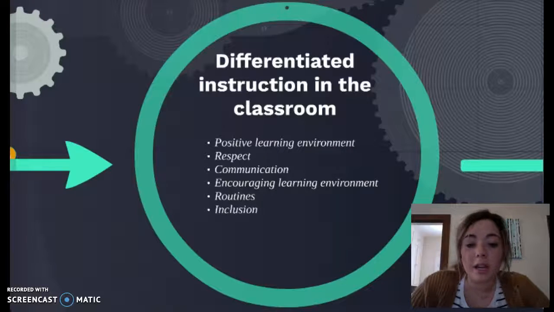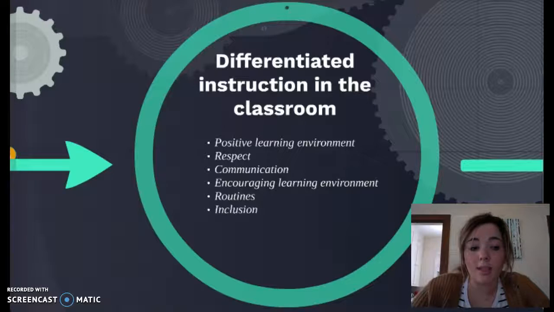So it's very good. One thing that also can happen in these classrooms are routines. Not maybe per se a routine that happens every day. I mean, it can, but maybe something that students really look forward to that they get to do on a regular basis or once a week or something like that. So this really helps out. And finally, inclusion. This is a big part of a differentiated classroom because every student feels involved. No matter how they learn, what they do differently, it doesn't matter. These students are really engaged and included in the learning process.